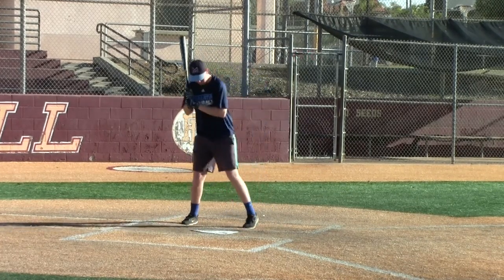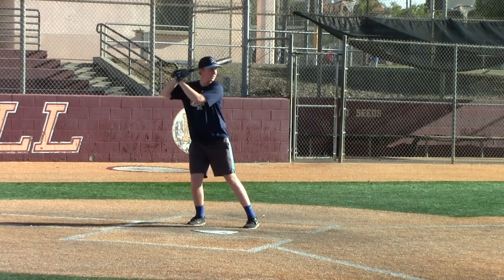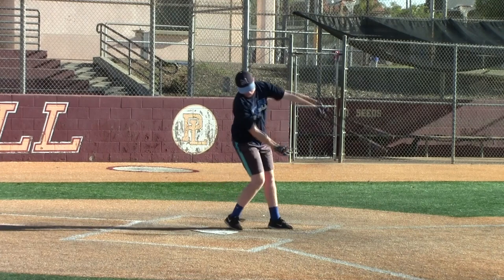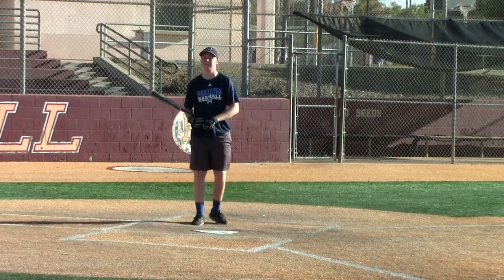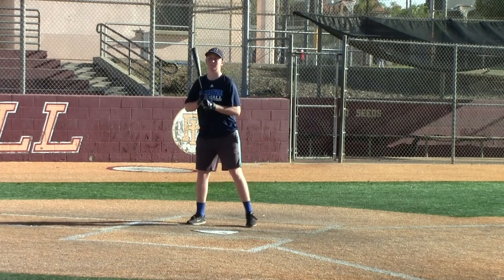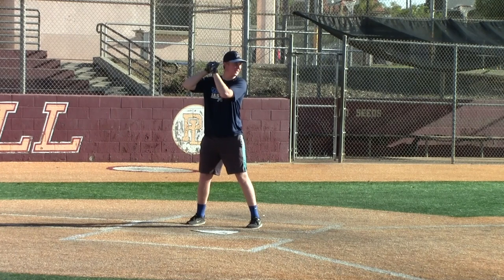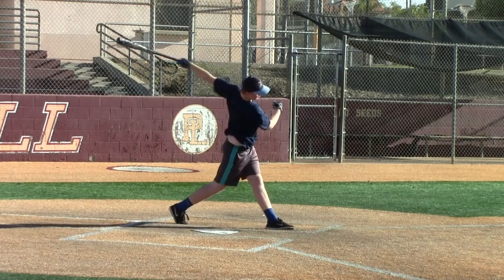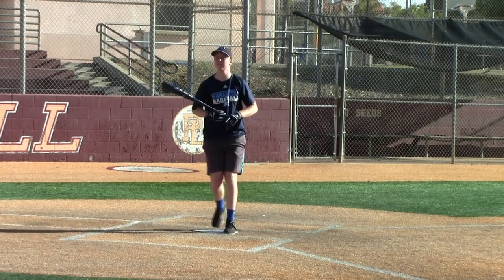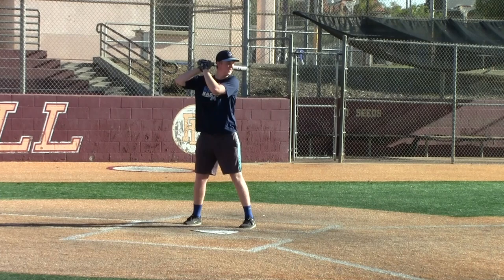So is there a drill that you know to help him keep his head right there? You know what? Just for the heck of it, do me a favor. Can you turn a little more with your shoulder? Let's see. And you're going to put your foot down. Turn and put it down. He likes to stride to swing. Full glove.